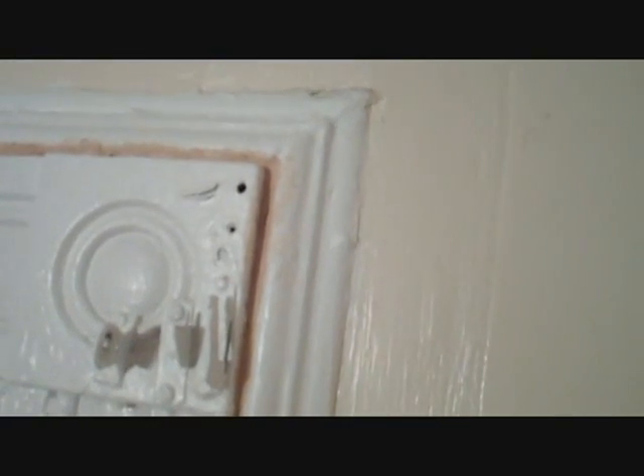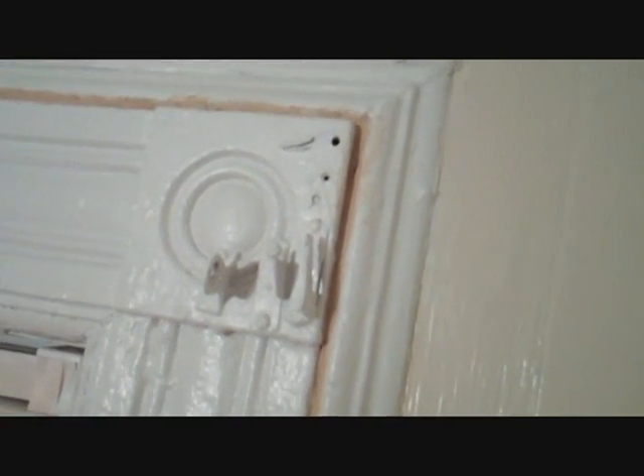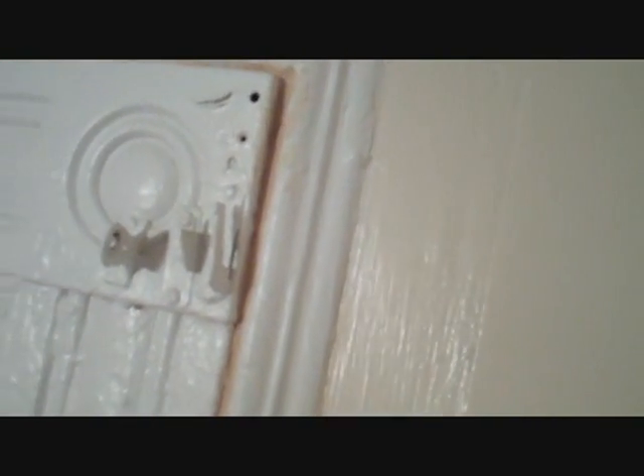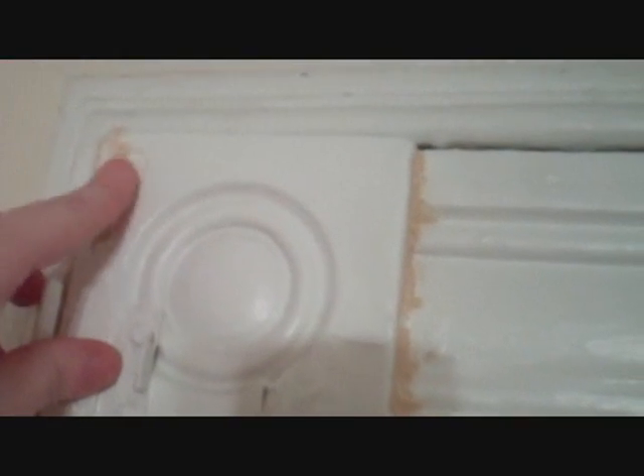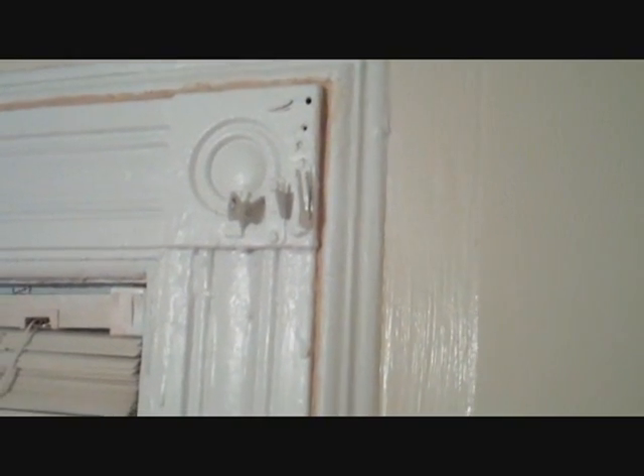I'm going to take you guys up the ladder with me. This thing is so wobbly, it's ridiculous. Now on the first window that I was working on, you see how the top corner part of the molding is coming out. Well, you won't be able to tell as soon as I paint this section over, because I put the wood filler in that area. This is the second window that I'm working on — you see how I patched these things up. It's because there were a couple holes. I've got some holes over there that I'm going to have to patch up. Sorry for shaking — I get nervous on this stupid ladder. I had to patch up a big crack in this area.